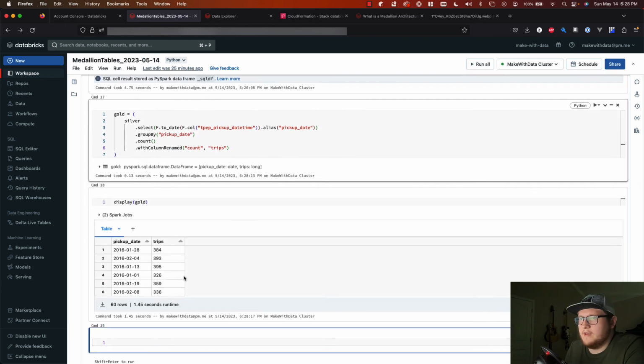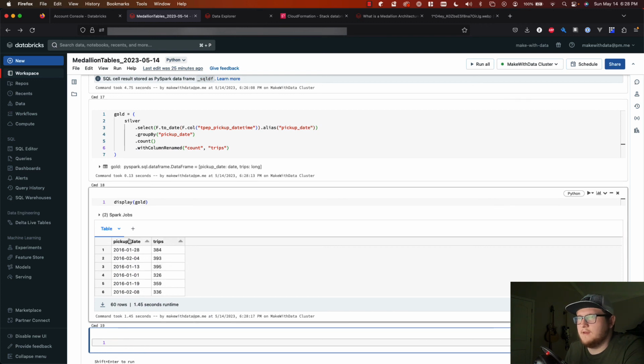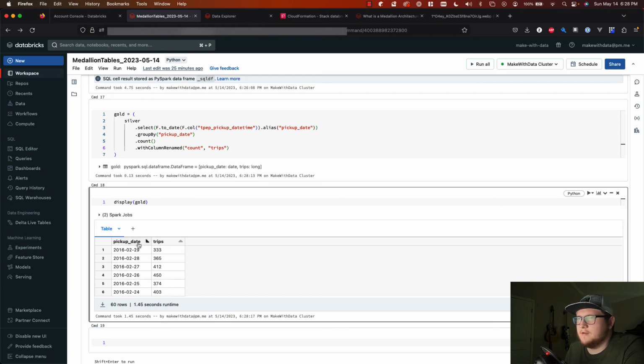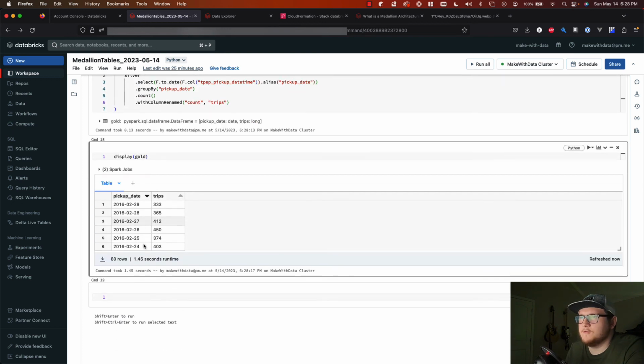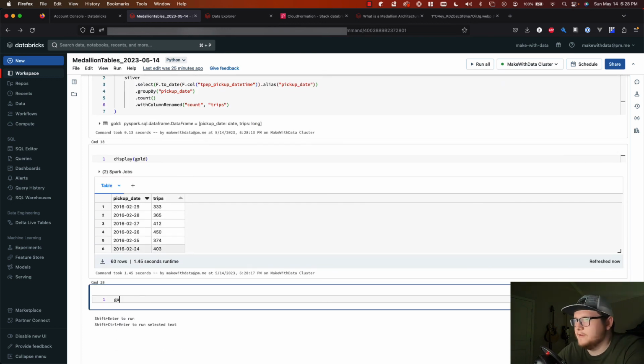And there you have it. We have an aggregation by date, counting the number of trips, and displaying it, I can sort by. So lastly, we'll get that written into our gold table.